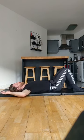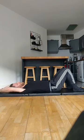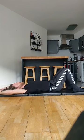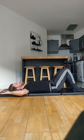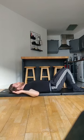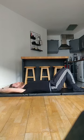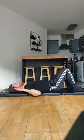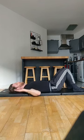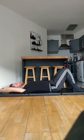From here, I'm going to just go overhead, eyes again, touch, back down. As I go overhead, this can get tough. And we can feel pressure in between the shoulder blades. Now, if you're super mobile, that's fine, okay? This will be really easy for you. But most people will have trouble with this. And we feel pressure again in between the shoulder blades. So what we're doing is we're mobilizing that thoracic spine, trying to get it into extension.